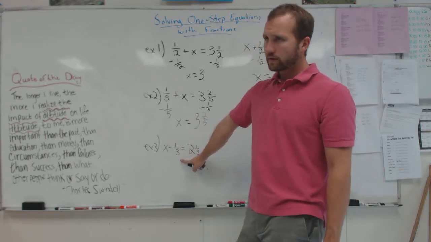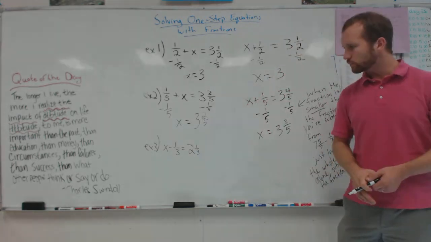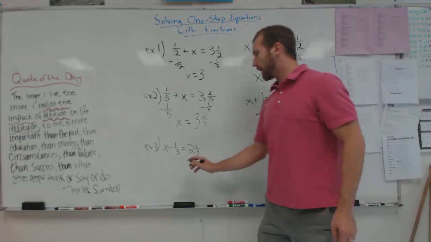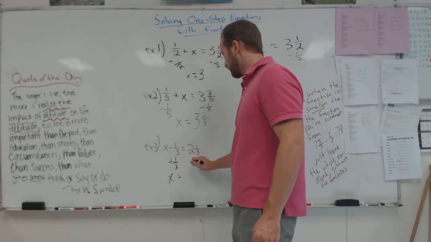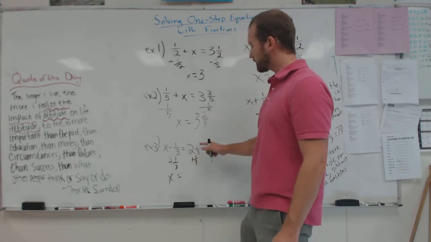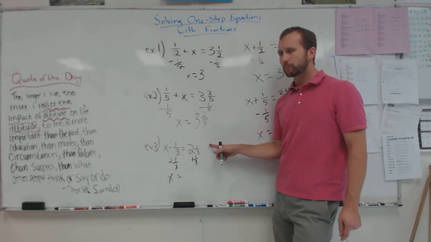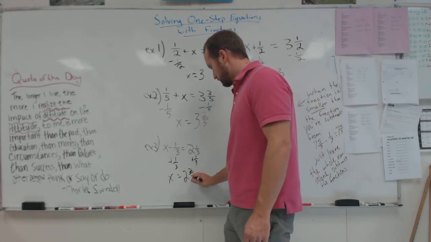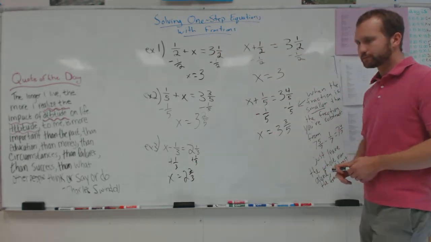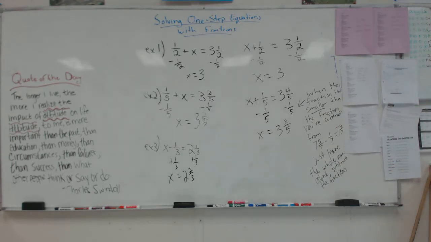How about this one? What do I need to do? What's my step? I have x minus 1/3. Plus 1/3. So I want to add 1/3. I have x left over here. How do I add 1/3 to 2 and 1/3? 2 and 2/3. It makes me want to say 2 and 2/6, but I know better. The temptation is unbearable.